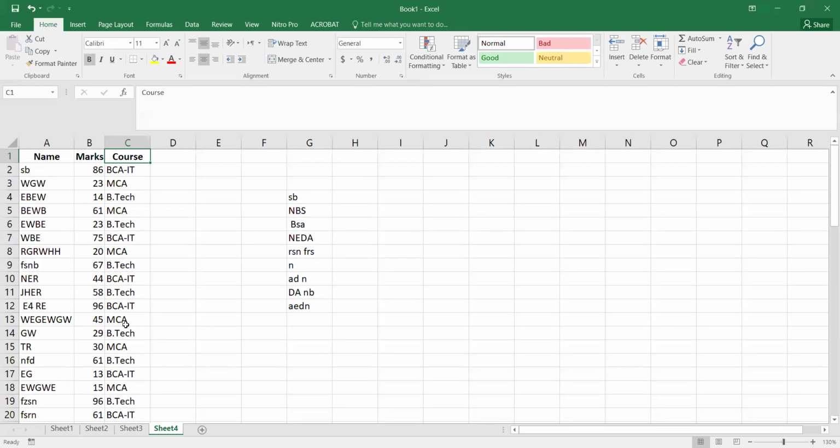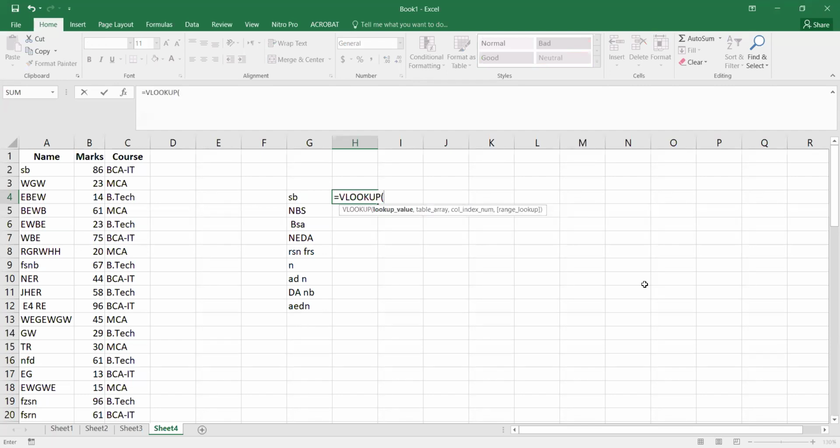So from this data, I need to find the marks of these students only, and that within a couple of seconds. So my very first step is to implement VLOOKUP. We will use the same formula.